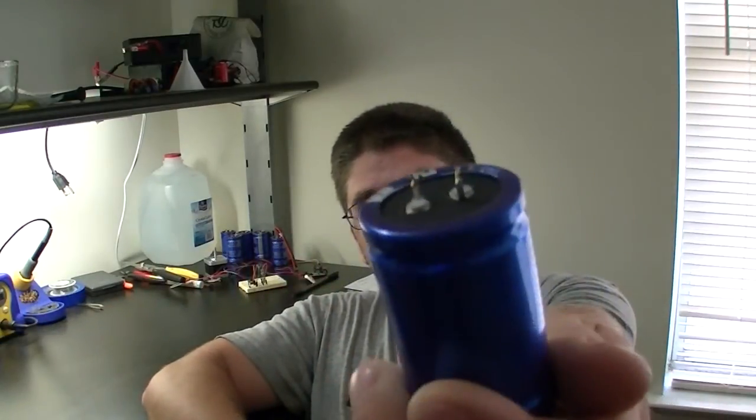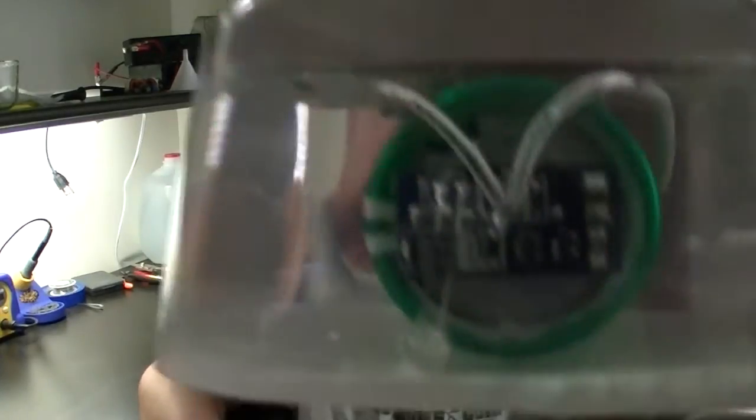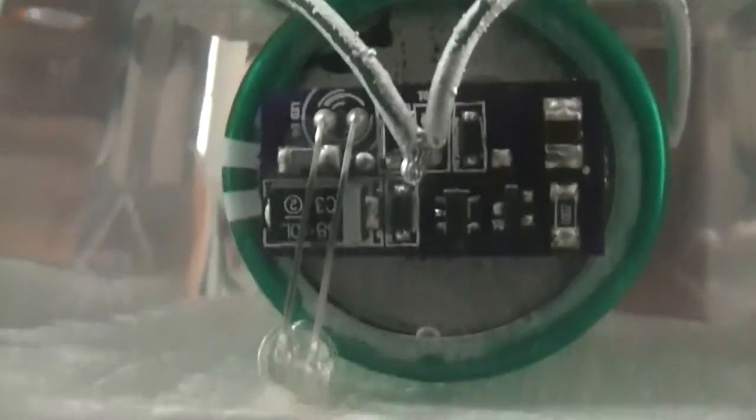Just remember: if you're going to make this, it is not a beginner's board. The only two through-hole components are the LED and the little tines on the end of the supercapacitor. Everything else is surface mount, so it will take a little bit of skill. When I designed this board — my first foray into surface mount — I made sure to use larger components rather than the absolute minuscule ones, which makes it a little easier. But keep in mind that everything except the supercapacitor and the LED is surface mounted.